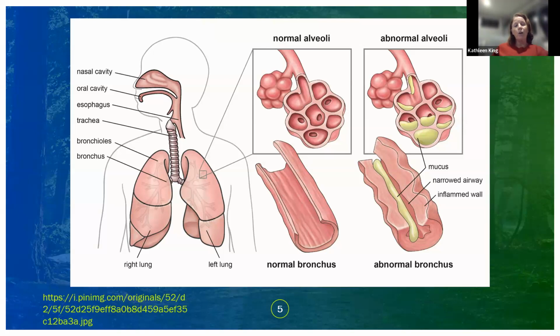And from the trachea, you have the bronchus, which are the next big, almost like the branches, and the bronchioles, which would be more like the twig-like structures if you're thinking of an upside down tree. So the tree trunk is the trachea. The bronchus is kind of your big branches that are coming off the trunk, and your bronchioles are the twigs and the smaller branches that come off the main branches.